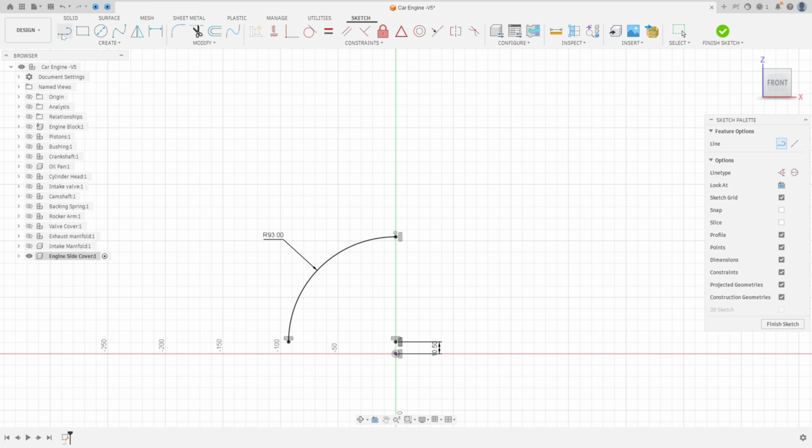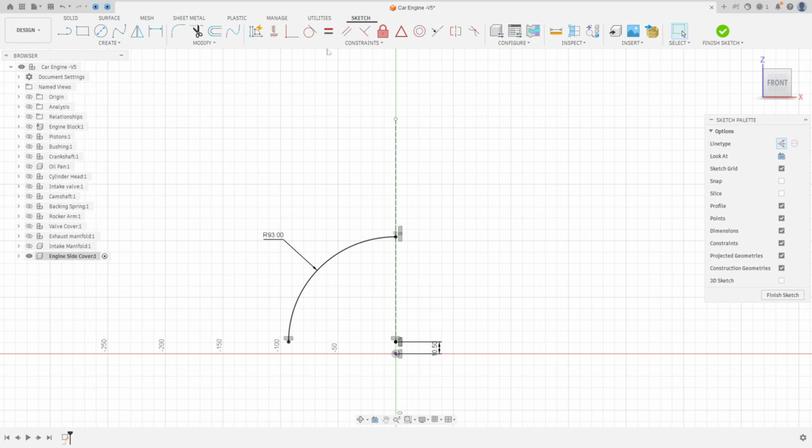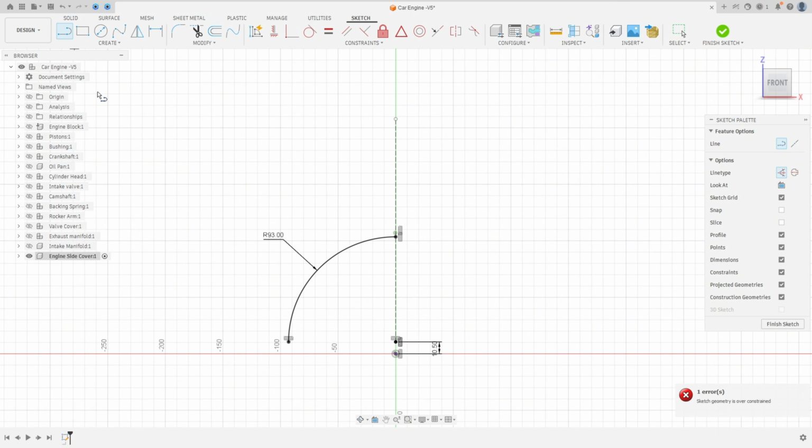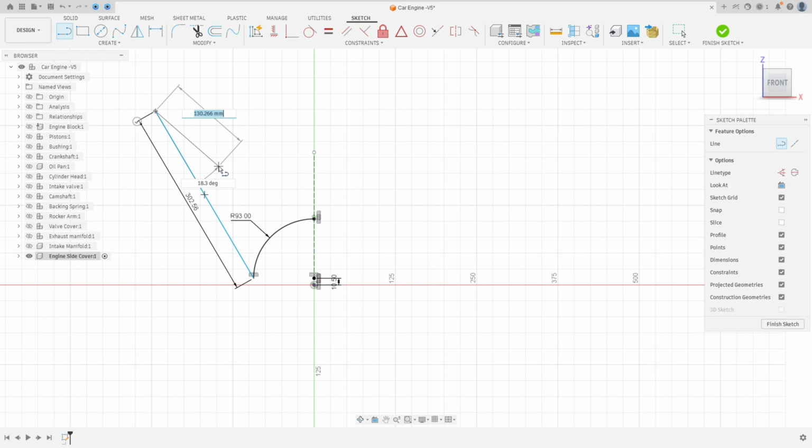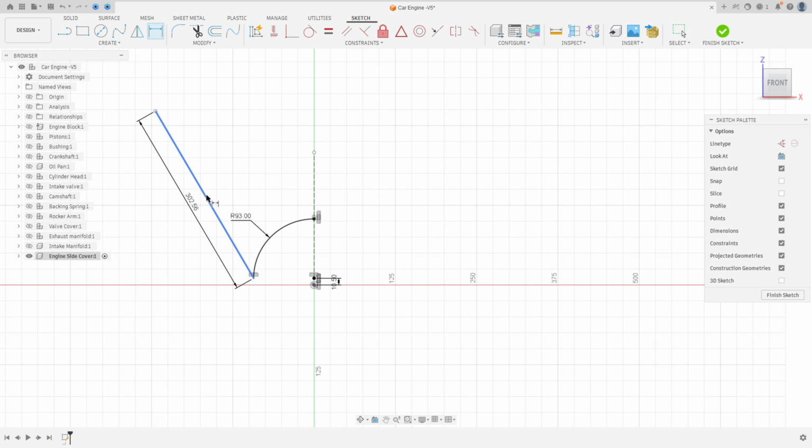And now select a line, a construction line type, click here on this point, make a center line here. And make sure that this point is coincident with this line, okay? And now select a line, click at this point, remove the construction geometry here, make a line here with 202.56 millimeters, and go to dimension. The angle between these two lines here is 31.6 degrees.